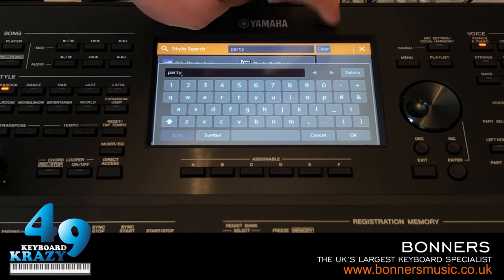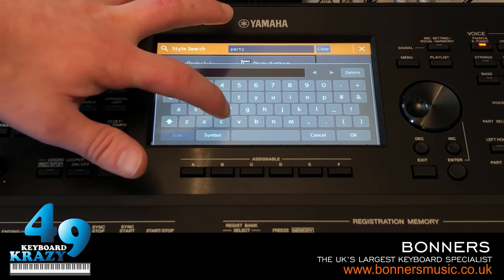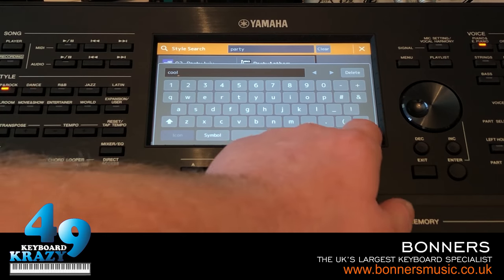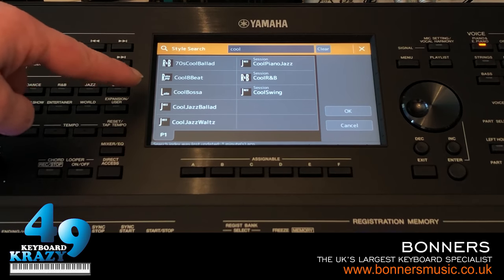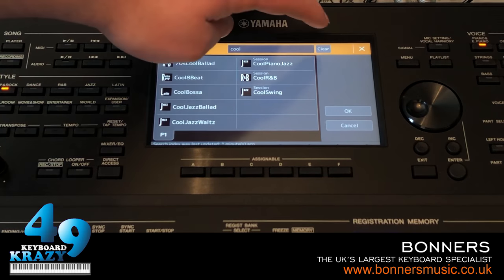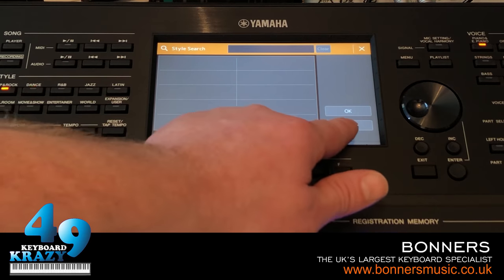Okay, so now I'm just going to do one more example with the favourite section. Let's just do another one. For example, let's type in cool. There you go, cool. Okay, and then we have styles with the word cool in it added. So we got 70s cool ballad, cool 8-beat, cool bossa, cool R&B, cool swing, etc. So that's how you search for sounds and styles that you are struggling to find.